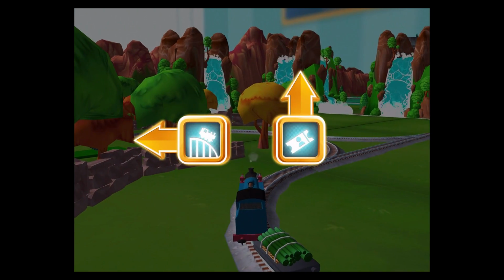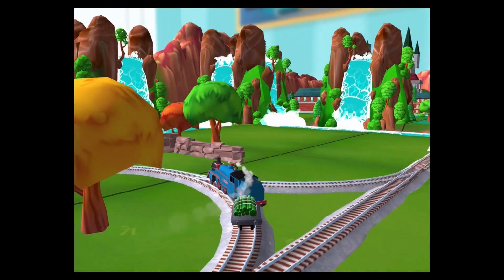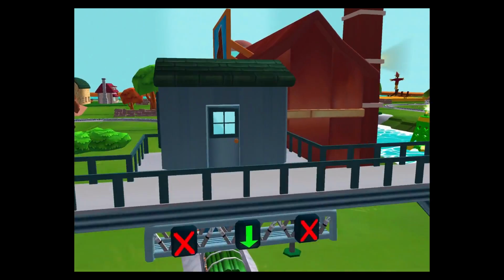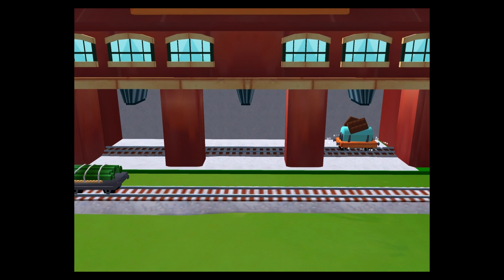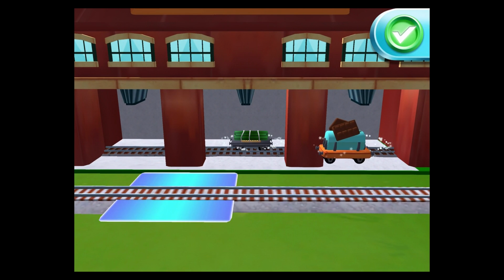Where should we go next? Left leads to the Crazy Coaster Mountain. Forward leads to the Town Square Station. Next stop, Crazy Coaster Mountain. A new wagon? Your engine would love to pull that. That's perfect.